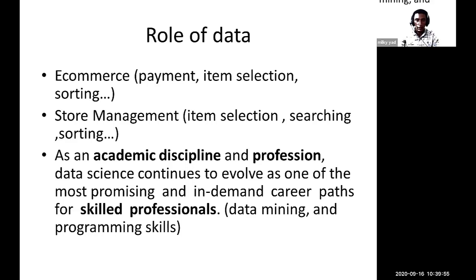Also this data science is relevant for academic disciplines. For example, let us assume the computer science academic discipline: we need data science for programming, for data mining, and for different purposes. So each and every field of study or discipline depends on what? Data science. For example, let us assume electronic-based voting. Let us assume, for example, education, and so on. All nowadays depend on this data science. So what do we mean by data science?